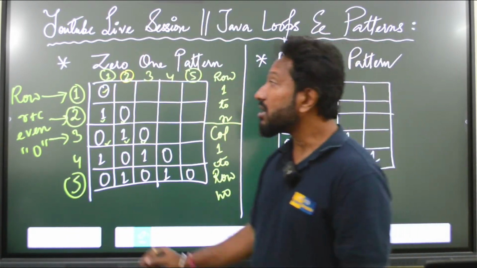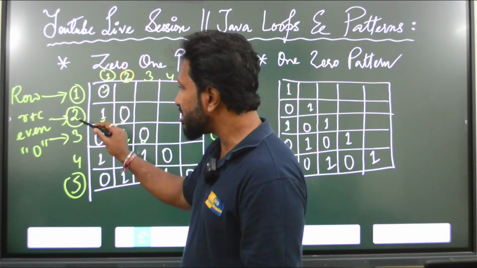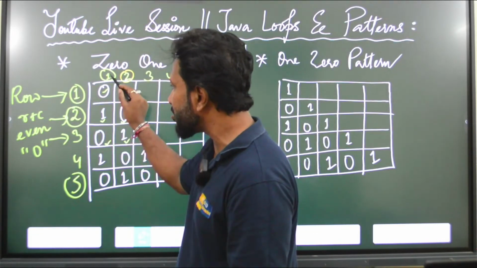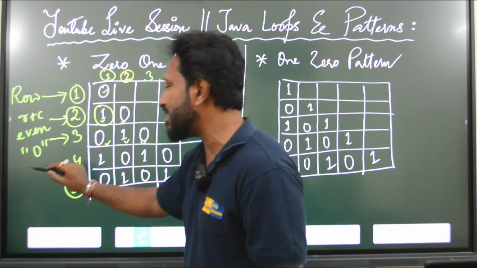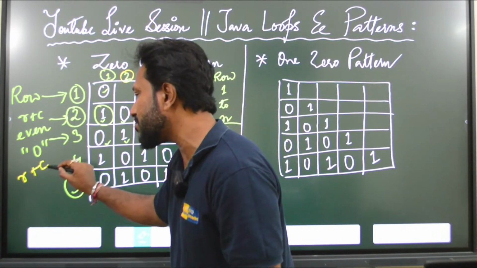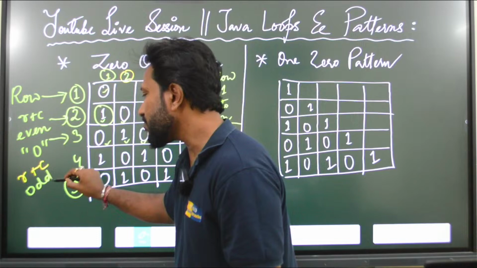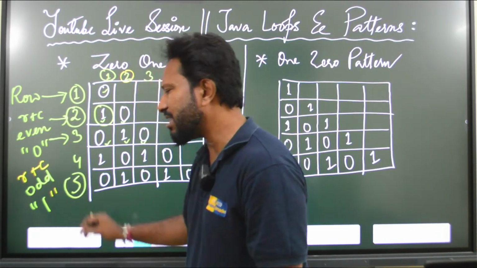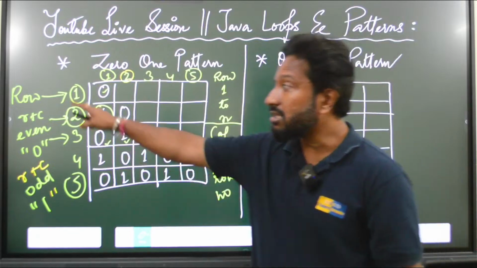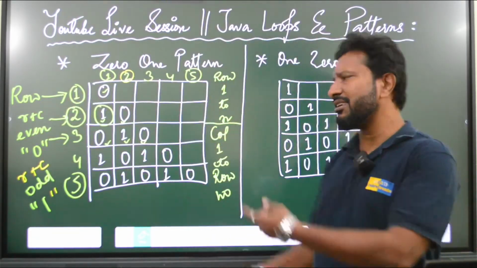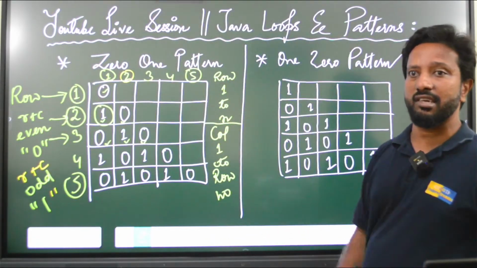And if I see you here, you can see 2, this is 2 and this is 1, 2 plus 1, this one, this is an odd number, 2 plus 1 is 3. When the row plus column is odd, then we can print a 1. That's all, it's as easy as that. Clear? This pattern, if you understand, it becomes exactly the reverse in this case, okay.